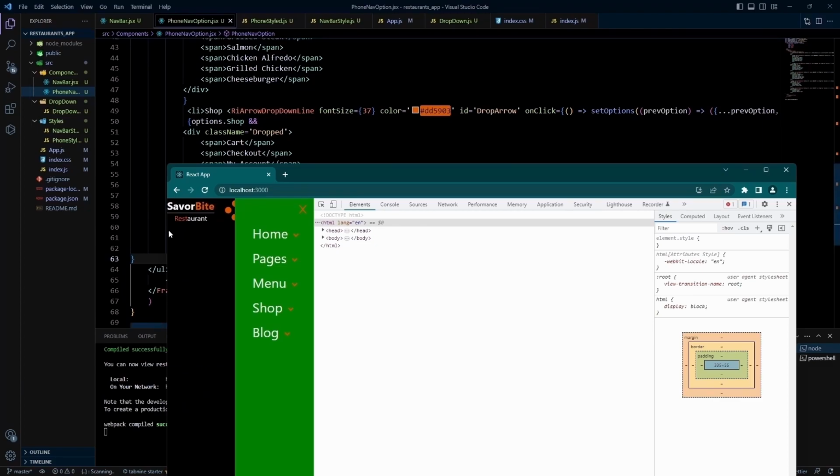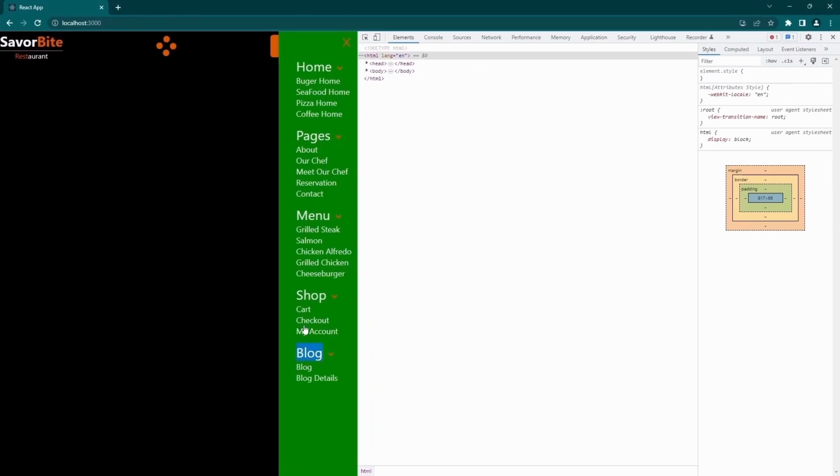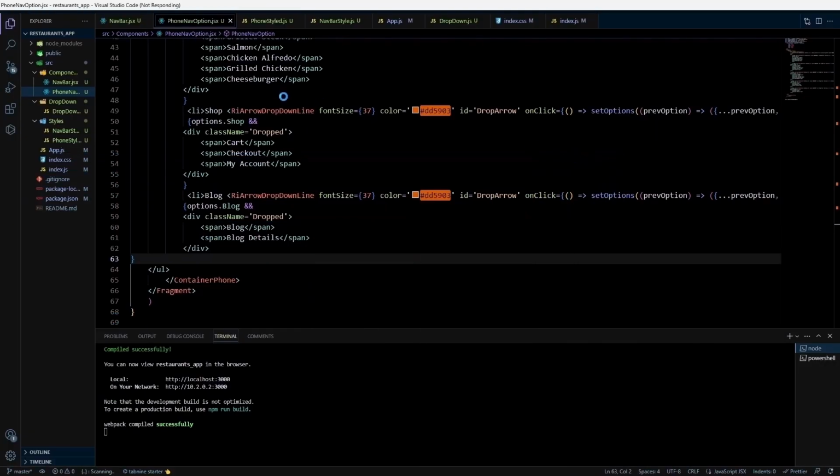Now we should have one. They should all be working now. Refresh. Yeah, the arrows are working, but these aren't. So okay, not responsive. Okay, there we go.